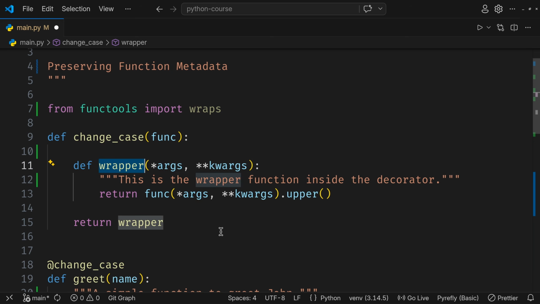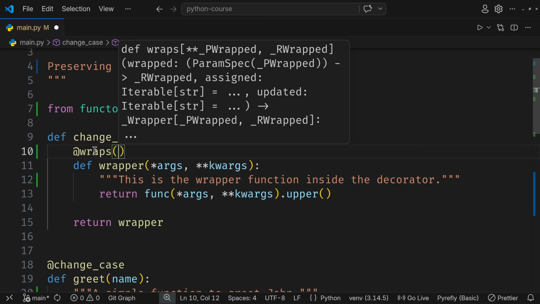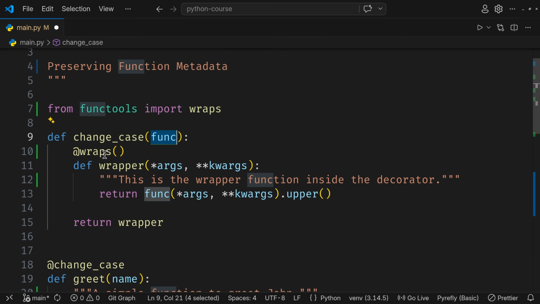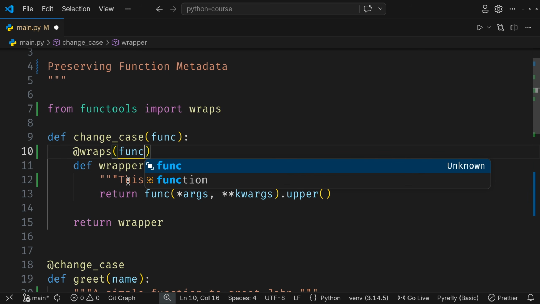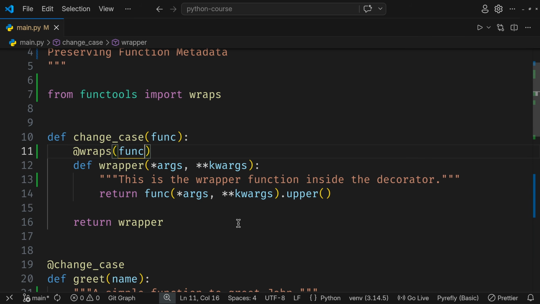So we do @wraps, and here we pass the function which we are getting from our decorator, so func.